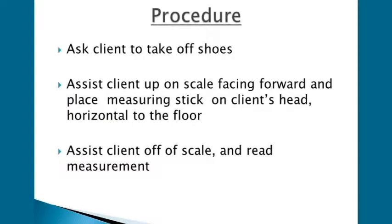It just tells you how to do it. We'll demonstrate that. That's what the practice is all about. But one of the things you have to remember is the client should be without shoes. The other thing is some of these scales are not just electronic scales. We're going to actually have you use the scale that has a weight because that's what you're going to see in some of the clinics. So again, trying to help your client, take their arm, help them on the scale, and help them off the scale.